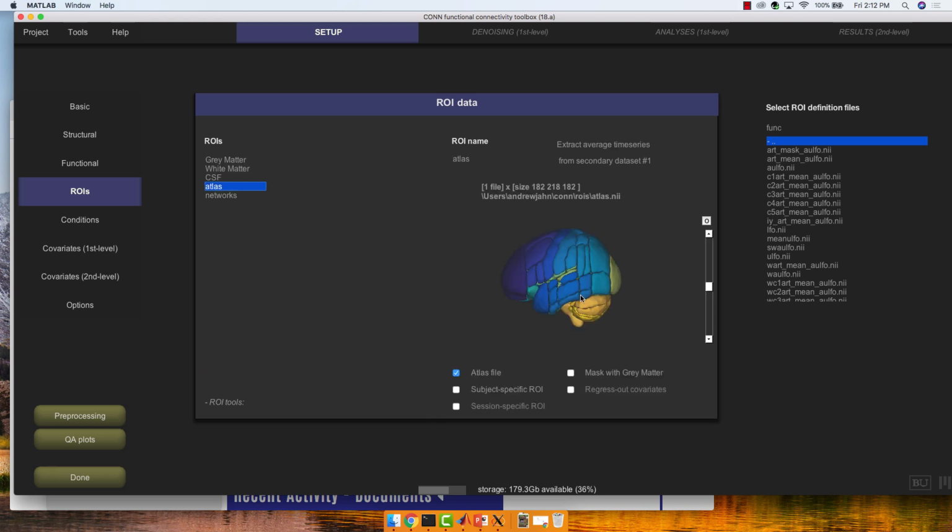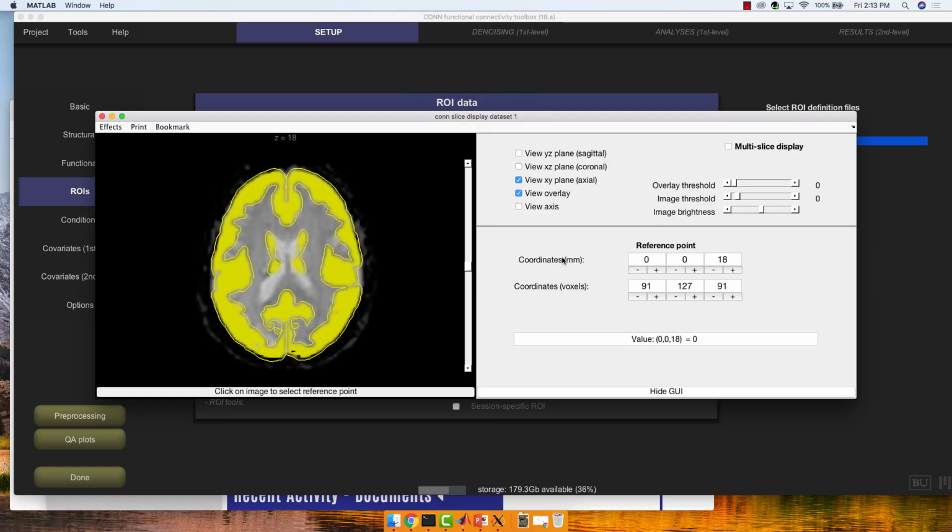If you look at the atlas, this is how it's parcellated. Or sorry, this is the atlas that is going to be applied to that subject later. Right? So it's in that folder. So in the CONN toolbox, ROIs, atlas.nii. This is the Harvard-Oxford atlas. If you wanted to use another one, I forget how to import that. But there is a way to choose another atlas if you're so inclined.